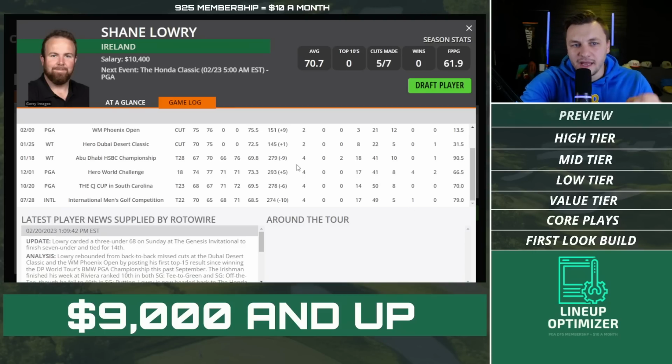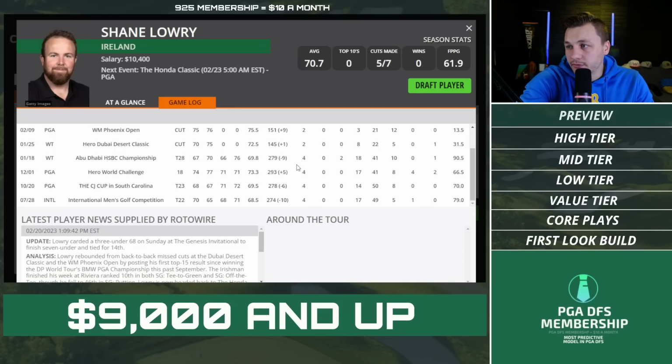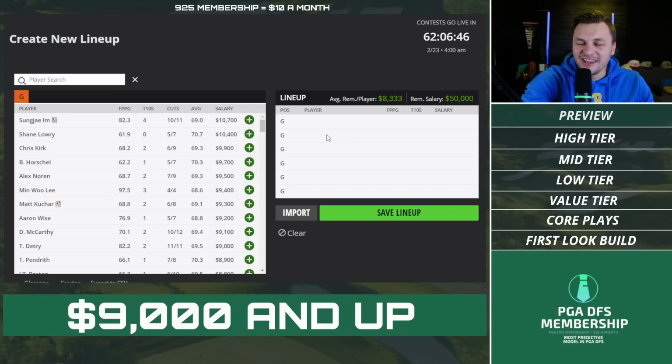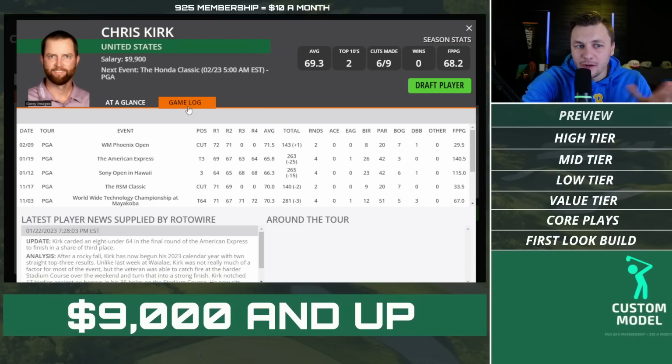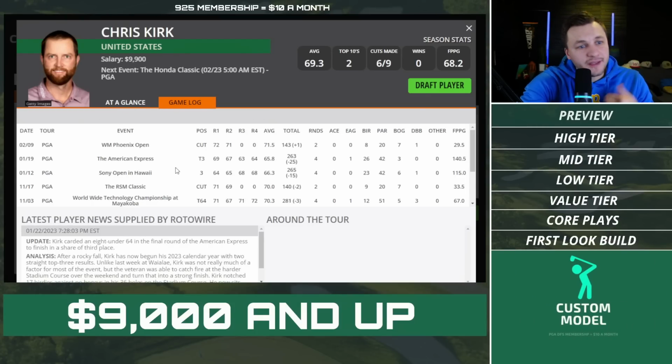So I would say, yes, he is the 2nd best play this week for sure, but he is not a safe play. Probably not someone we can play in cash. I'm going to say that's going to be the situation with everyone here from this point on. Like looking at it, I get why Chris Kirk is kind of priced up. Shouldn't be a 10K play, isn't a 10K play.